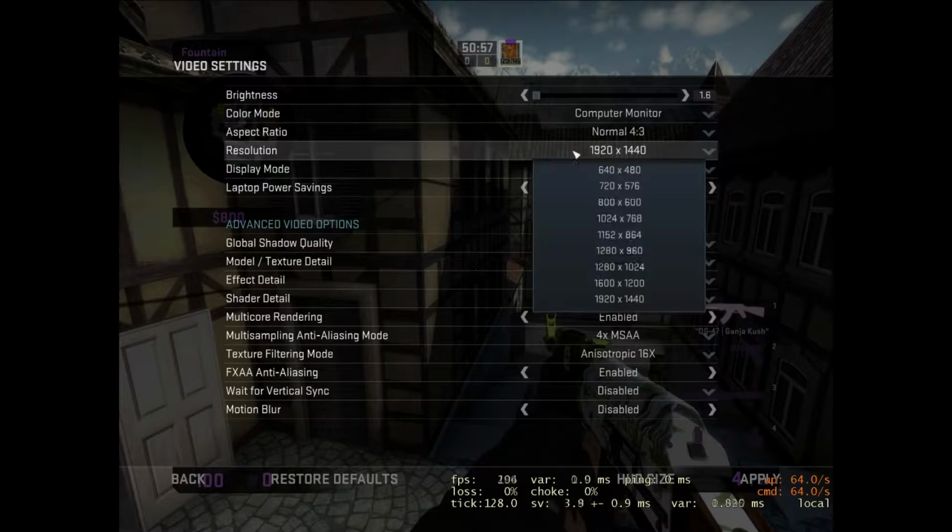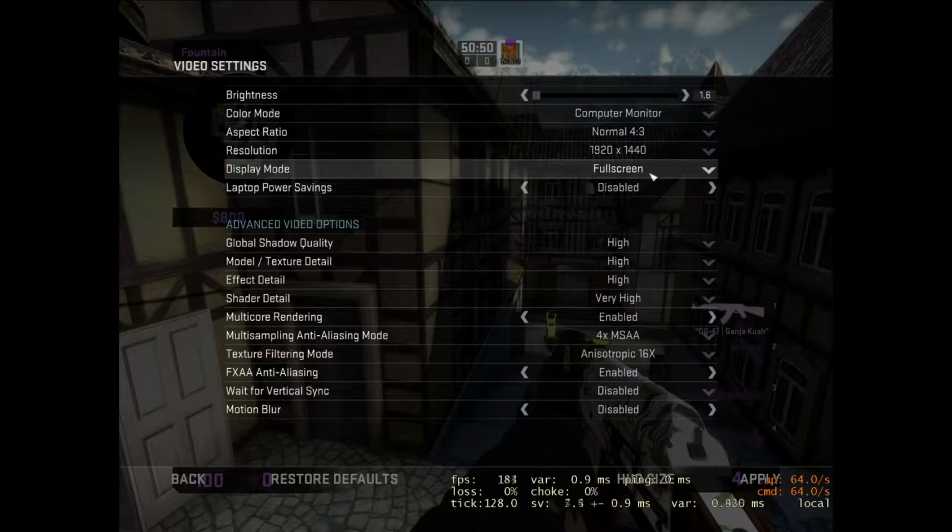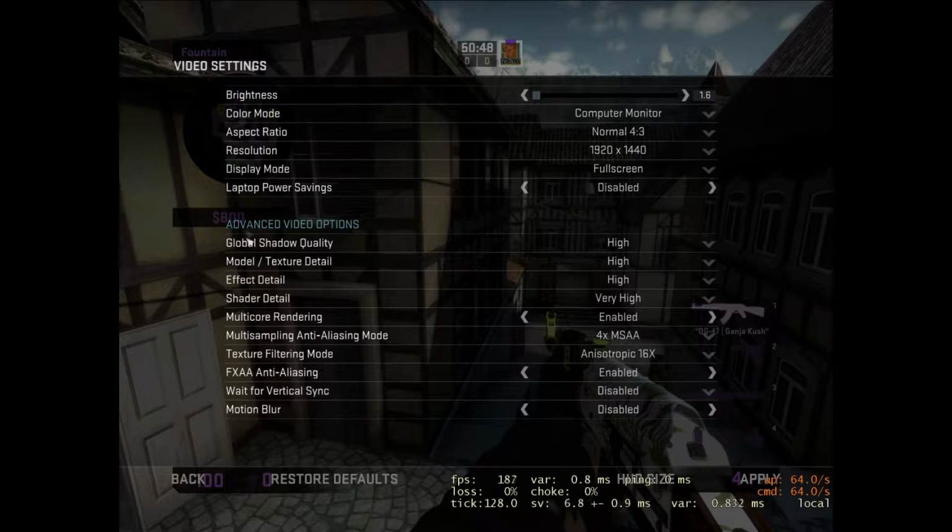Here, resolution. I have mine set to the max because if I had a smaller one, I'd have black bars and this and that because my monitor is massive. Oh yeah, by the way, another thing in the advanced options, make sure you turn your effect detail onto high and your shader detail onto very high, because this reduces the amount of black smoke when you throw a Molotov, so you can see through it more clearly, and yeah, it's better. Yeah, and advanced video options.